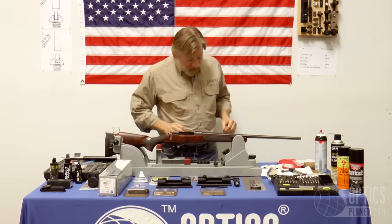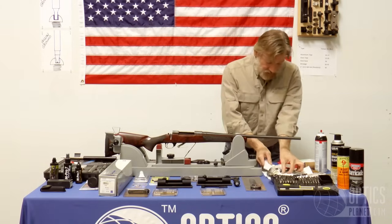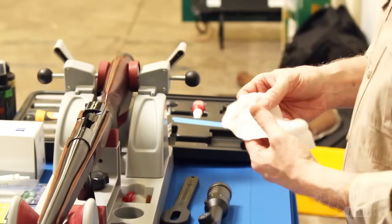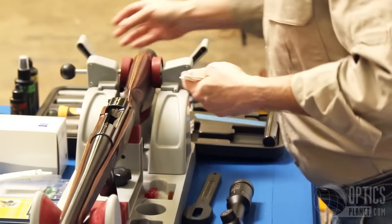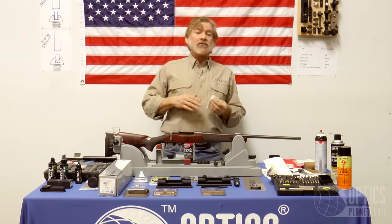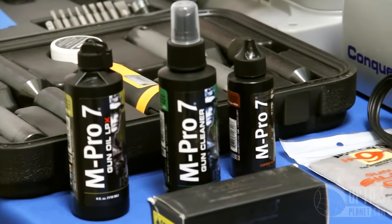My screw holes are now degreased. So are my bases, and I like to put a fresh coat of oil. Whatever gun oil you like to use, WD-40 is not a gun oil. I like to use products that are made for firearms in general. I like the M-Pro 7 cleaners and lubricants a lot because as a hunter, they don't stink in the field. They're also biodegradable. It won't eat your fingernails and it won't start messing up your skin.